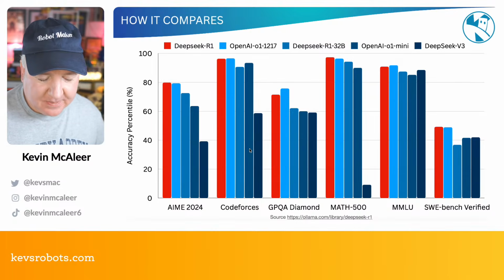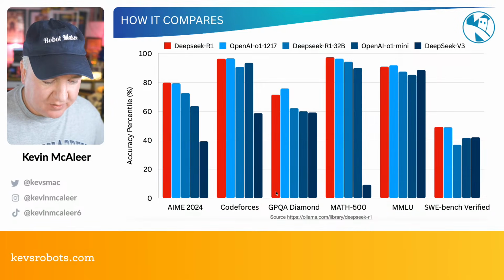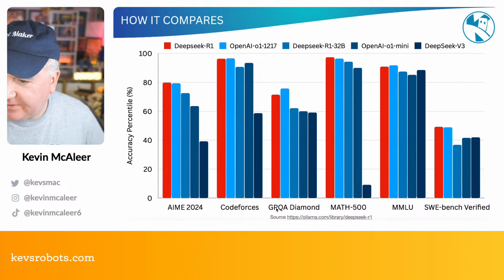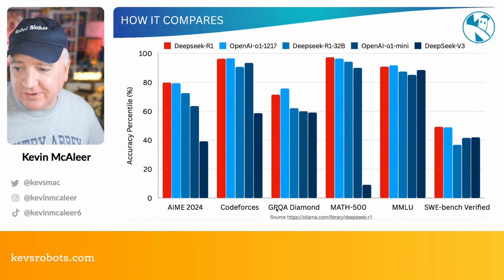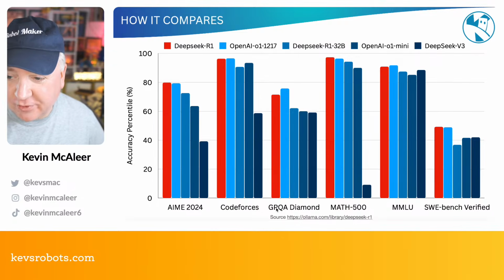Codeforces, that's another AI challenge, as is the Google... what does that stand for? I've written this down so that I could tell you what that is. So the AIME is the American Invitational Mathematics Examination. Codeforces is an online platform for competitive programming, and they host various different code challenges. GPQA Diamond is the Google Physical AI Quadrant. It's a specialized group of AI researchers at Google's Quantum Artificial Intelligence Research Lab. The diamond signifies a highly skilled and accomplished team within the GPQA, apparently.